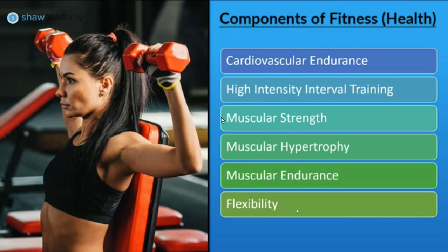Can I program muscular strength in a circuit? Yes, but when you're programming muscular strength, it must be the first exercise of the circuit because you're using your ATP PC energy system. We're going to go over the energy systems in the next lesson and essentially cover specifically really why we would train certain energy systems in what way we can do it.